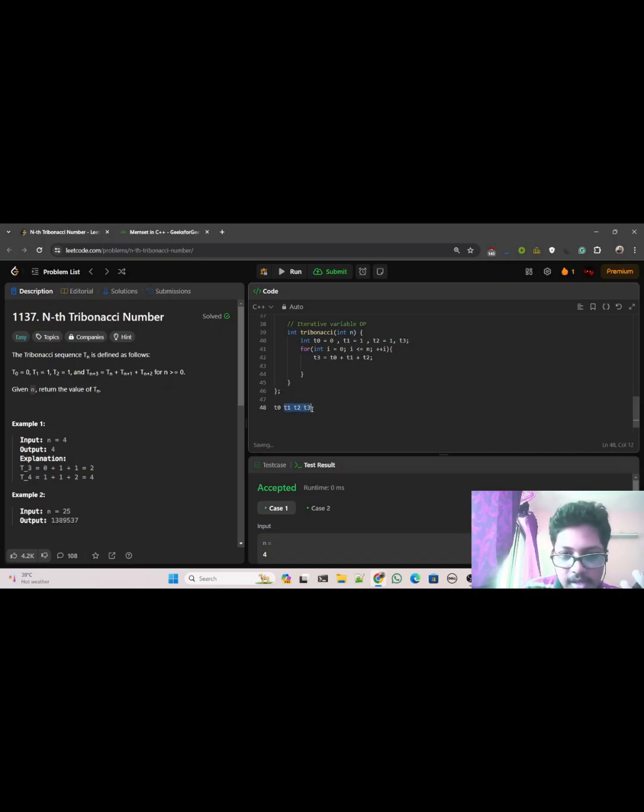Because we need only these for calculating t4, we will get rid of this t0. So t0 will become t1, t1 will become t2, and t2 will become t3.